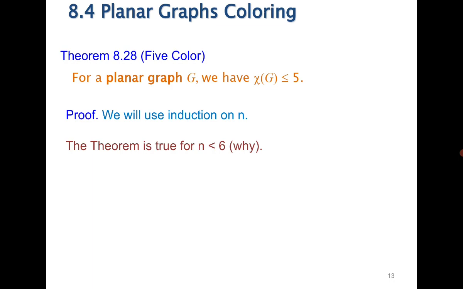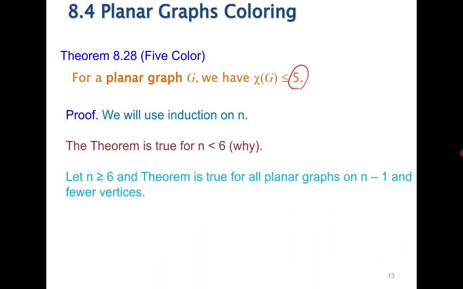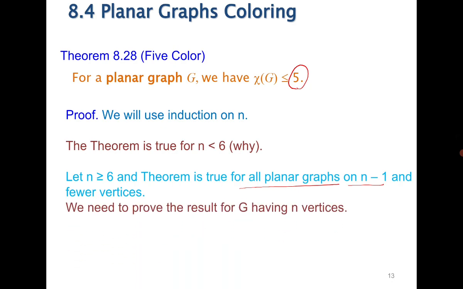The result is clearly true for n less than 6, because if n equals 5 we can give a different color to every vertex — adjacent or not — since five colors are available. So five-coloring is possible for fewer than six vertices. We mainly need to prove the result when n is greater than or equal to 6. By induction, we assume the result is true for all planar graphs on n minus 1 or fewer vertices. We delete one vertex v, apply induction to g minus v, then put v back and color it.